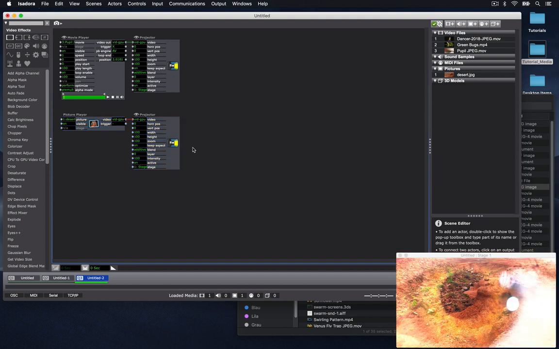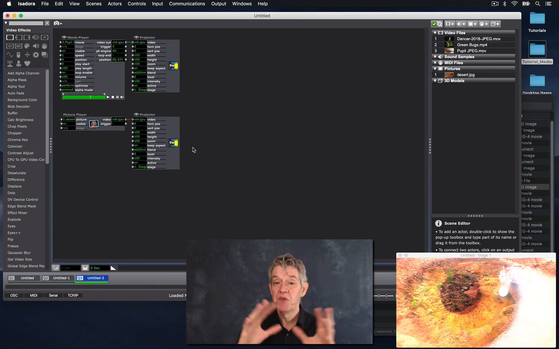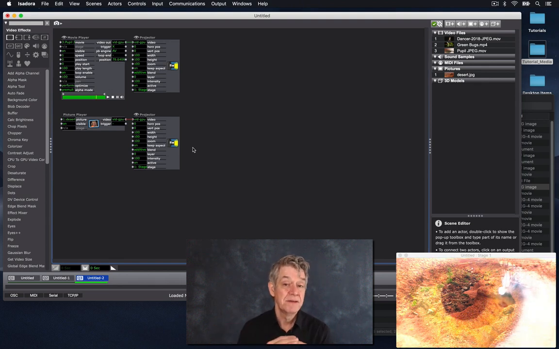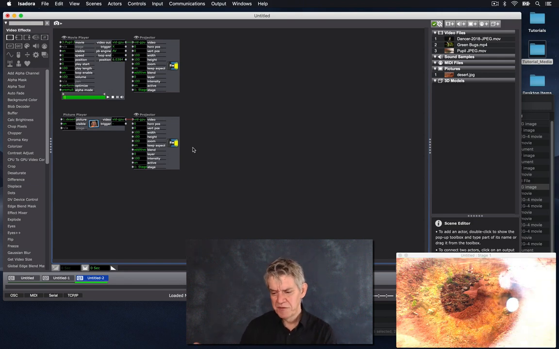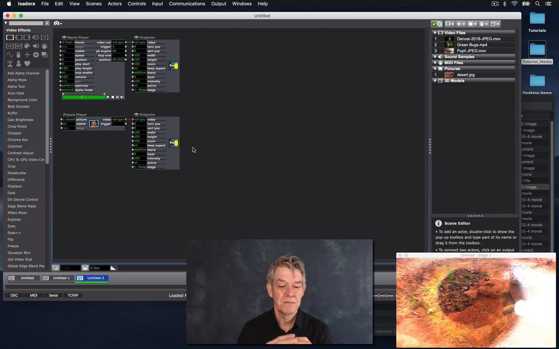So this just starts to point out you can actually layer images really easily in Isadora, and we'll spend a whole tutorial learning about how to do that and to composite images. But for now, it's sort of nice image combined together, but it's a bit abstract, and I want to see that eye a bit more clearly, right?